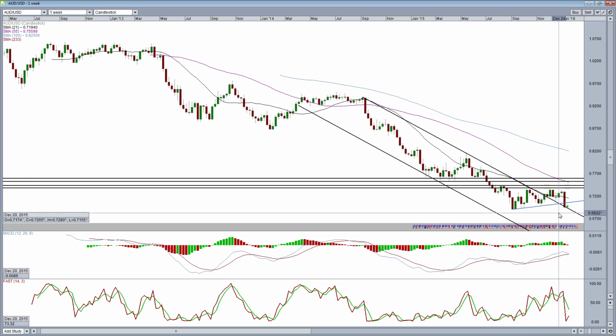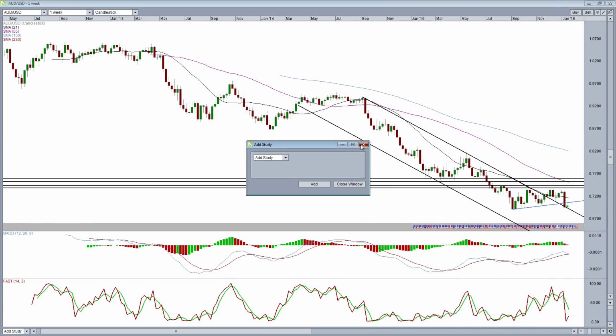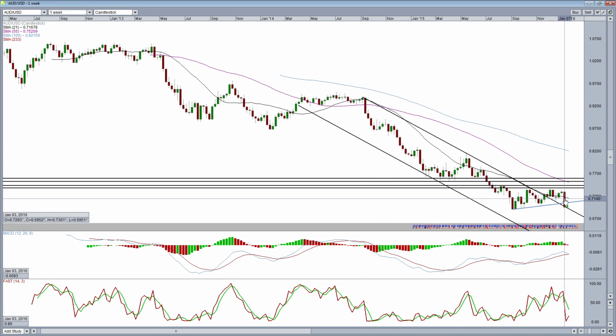Yes, we may see some consolidation this week. Yes, we may even see a bit of a retracement. We could even see it move back towards the 50% of last week's candle. If we look at last week's candle, the 50% back would be the Marubozu line, which can quite often be a good technical level. In this case, it'd be a potential technical resistance level.